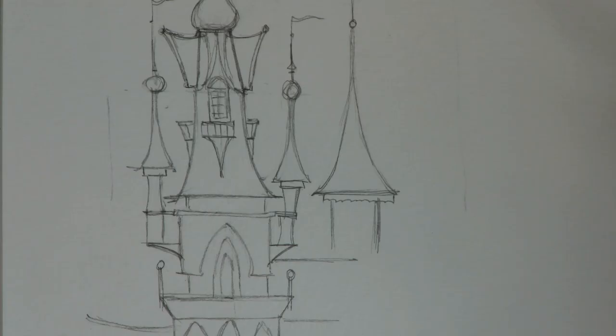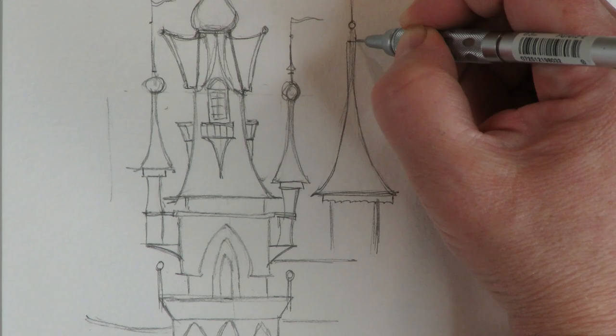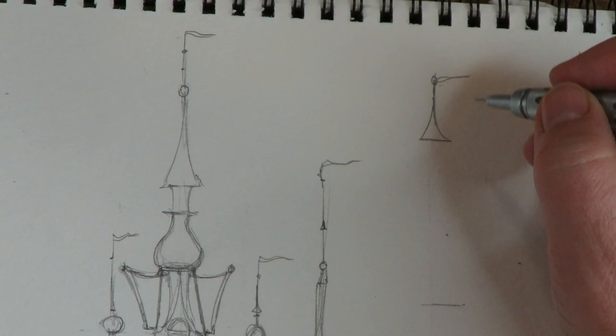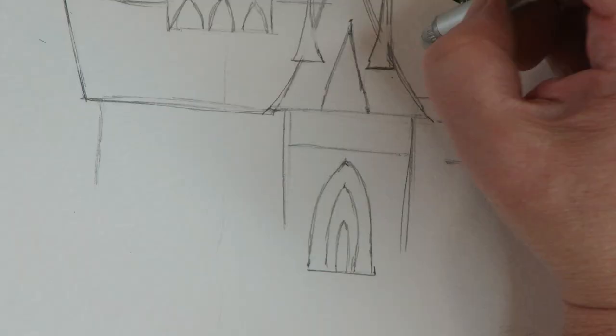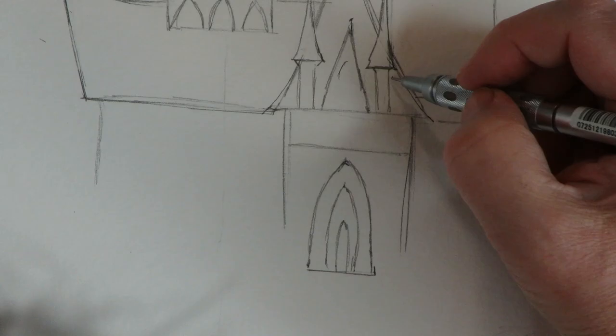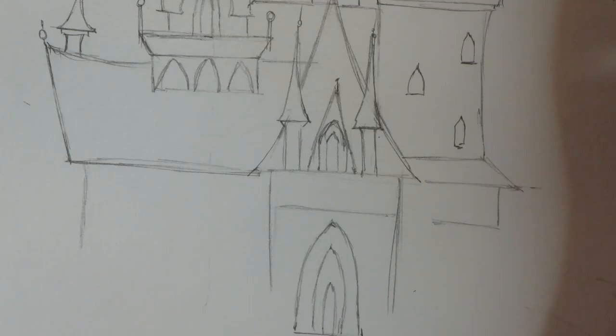When you're embarking on a grand project like this one, there are a lot of decisions to be made. The first decision was: what is that castle going to look like that this amazing enchanted fairy is going to live in? So down the Pinterest rabbit hole we go looking at architectural, whimsical castles — and that's pretty much two days of my life spent just doing that. The artwork that is out there is amazing, and I was really happy with the one I chose.